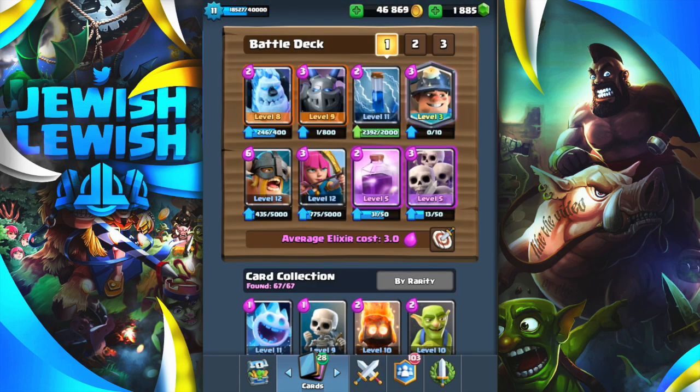Here was the deck we were playing around with today. The level 12 Elite Barbarians didn't do too bad under the level 5 Rage spell. Elite Barbs Rage is basically unstoppable unless you have a really good defense in your hand. Go ahead and try it out if you want. This deck is a lot of fun, but make sure you do it before they nerf these Elite Barbarians.